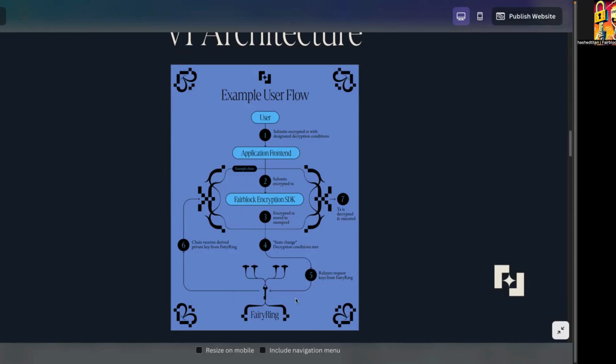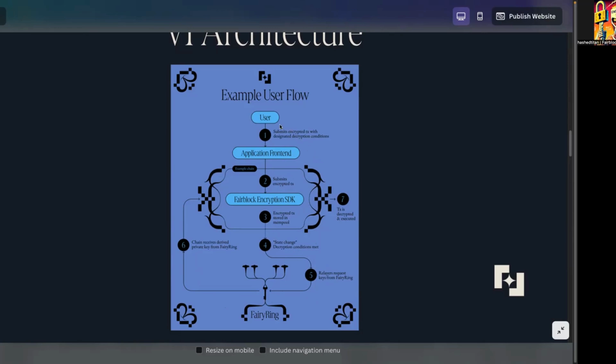So Fairyring is our test network, and you can treat it as just a general network that will provide the public keys for encryption and the decryption keys for decryption. And then the third thing that I mentioned that isn't here, or you can't see it fully labeled, is Fairyport. It's our software that acts as a relayer, so anyone can run it and basically obtain the public keys as well as decryption keys from Fairyring, and it relays them back to the destination chain. So it actively communicates between the destination chain and Fairyring in accordance to whatever conditions it's trying to look for. It's reading for a certain event emission, etc.